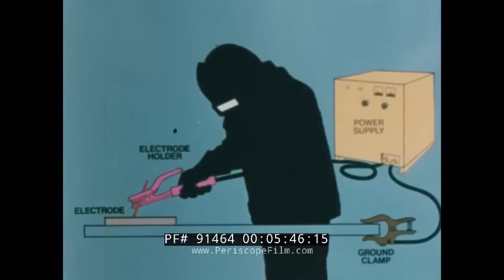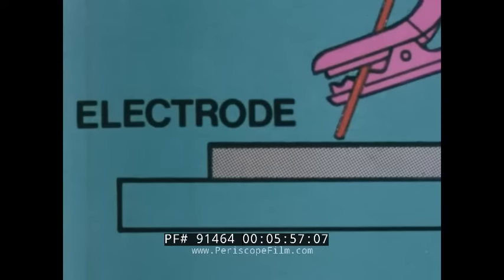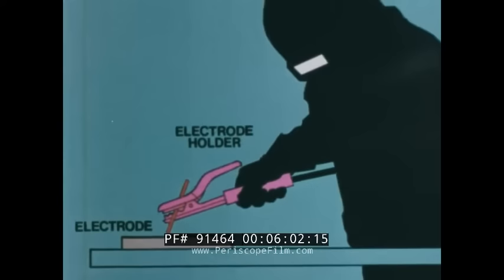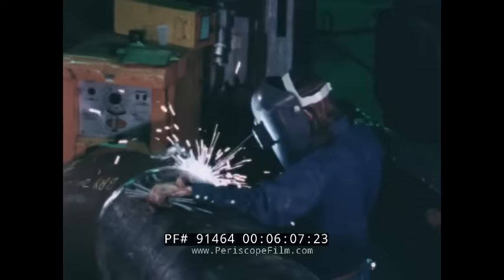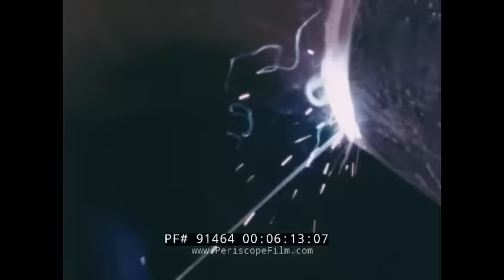Electricity flows from its source through the circuit and back to the source. But in arc welding, the electricity must jump a slight gap between the electrode and the work surface. This electric arc is hot enough to melt both the electrode and the two pieces of metal to be joined. The welding electrode used in this process is coated with a baked-on material called flux. The flux protects the molten weld metal from the air around it, which would contaminate and weaken the weld.